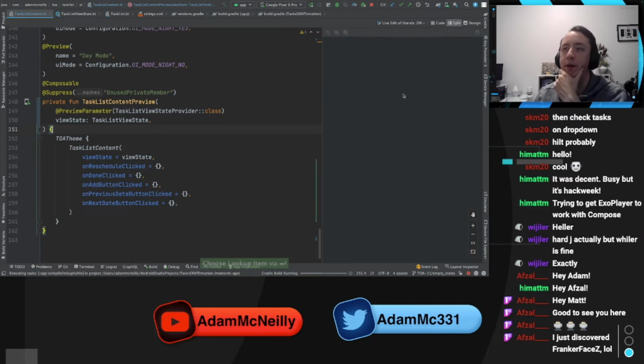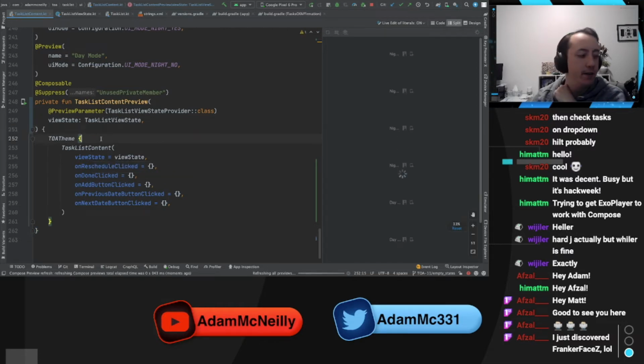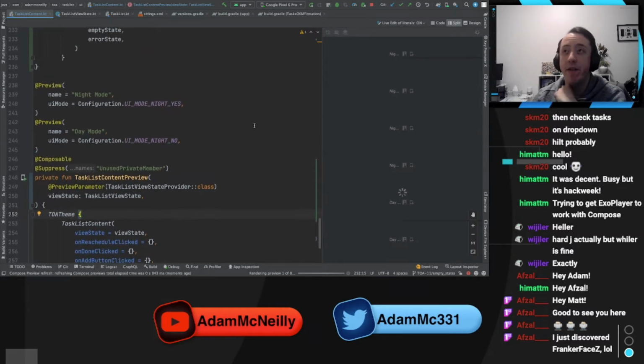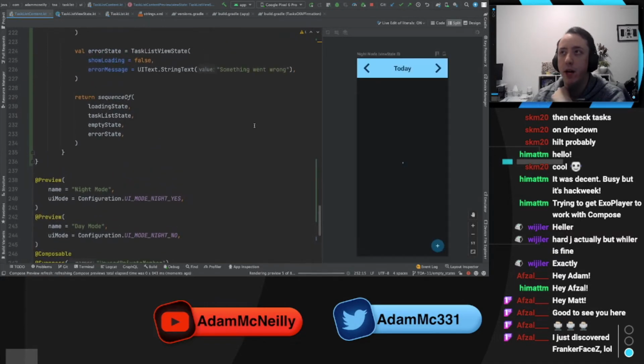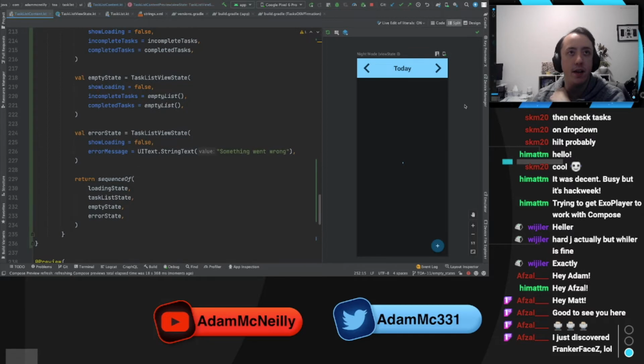And now if we build and refresh, we're going to get one preview rendered for each of those view states we provided. So this is a really great way to see all the different ways this screen can be rendered. And it's nice if as we change the UI, our previews will support all those different versions for us already. And this is way nicer than writing like 7 different preview functions when nothing is really different between the previews except for the state.